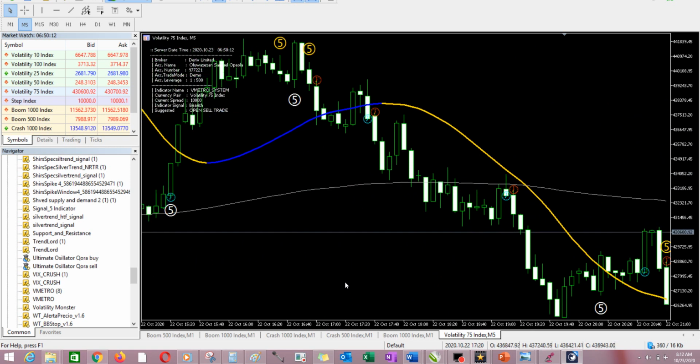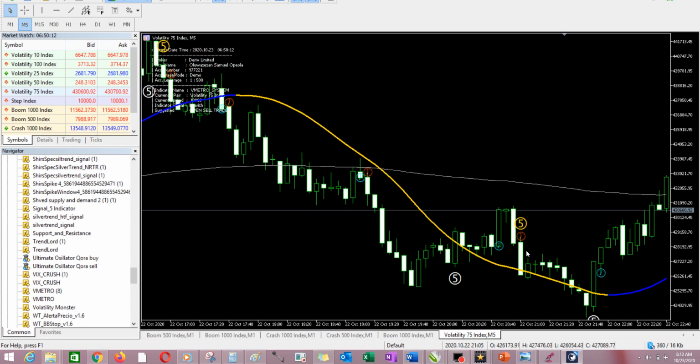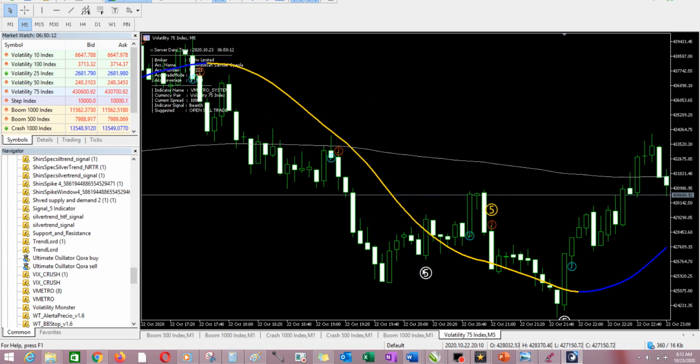The first thing you need to look out for is the signal. I'll advise you to follow the signal that supports the trend of the market. Remember, the line is giving us the trend. For instance, we got a sell signal here, so you can come in whenever you have a sell signal and sell, then you exit the market once you get a buy signal and buy. So that is one method.